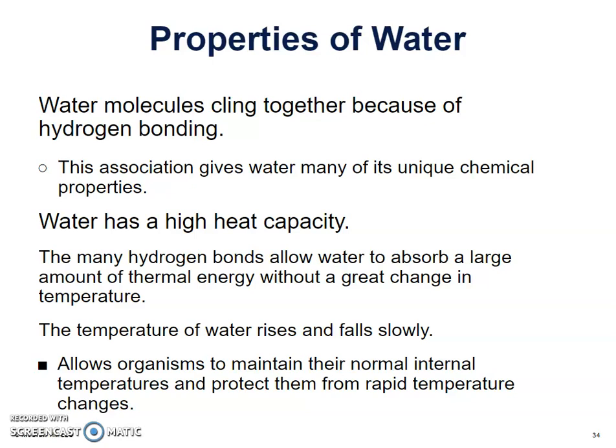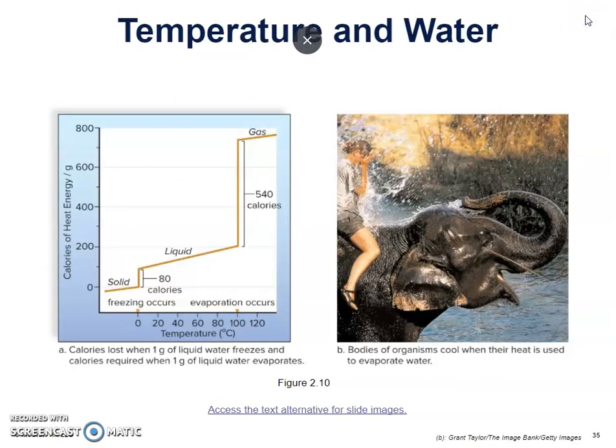This also means that the water that is inside of our bodies doesn't change temperature very quickly. So you have to add a lot of energy or take away a lot of energy for our body temperatures to change very greatly. Okay, so here we have a phase diagram showing the amount of energy that must be added to water for its temperature to change. This is why we all flock to water in the summertime, because it's hot. Animals like to be in the water when it's hot.